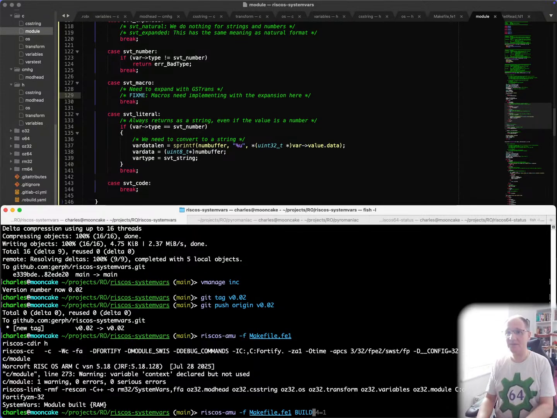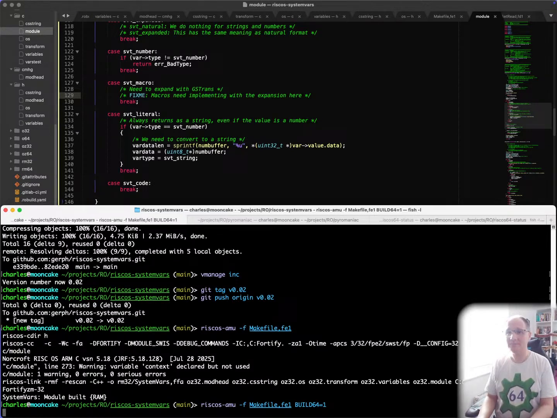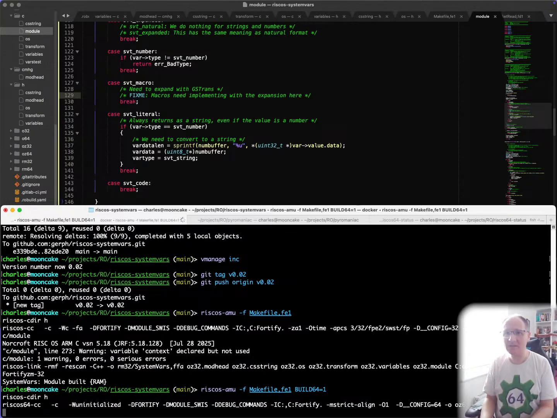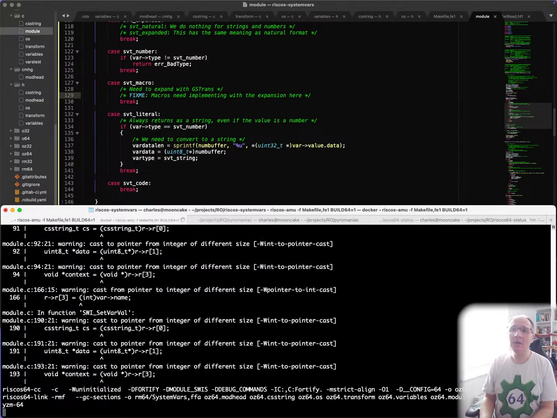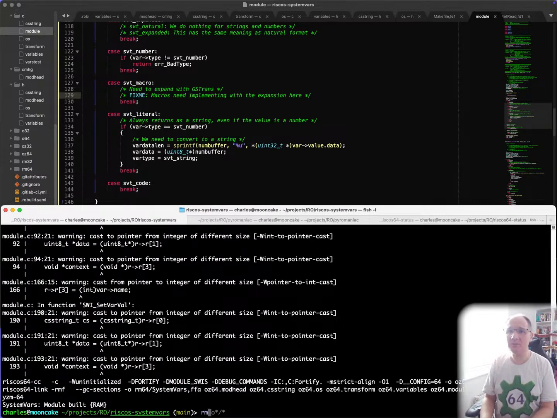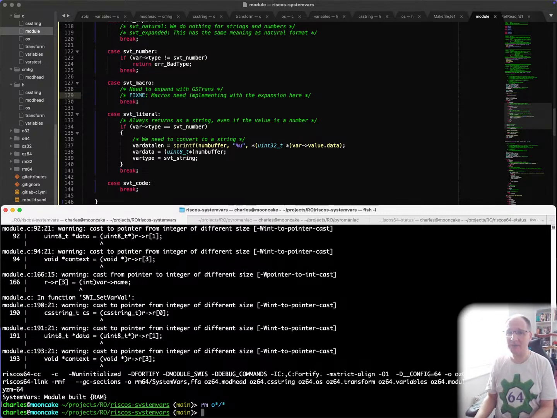And build it for 64-bit as well. Oh, actually, can I just clean it first? That takes a while to build. Not sure why. I just want to clean everything out so we actually make sure we get the right build versions.